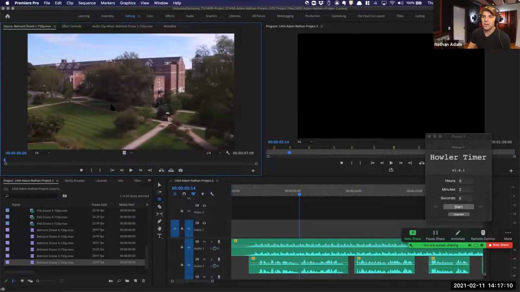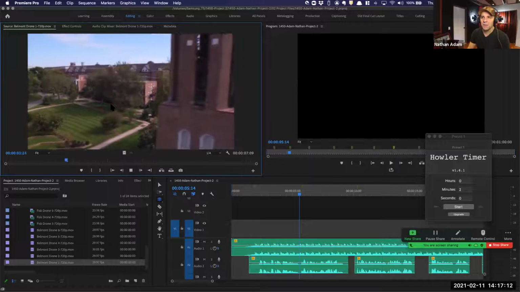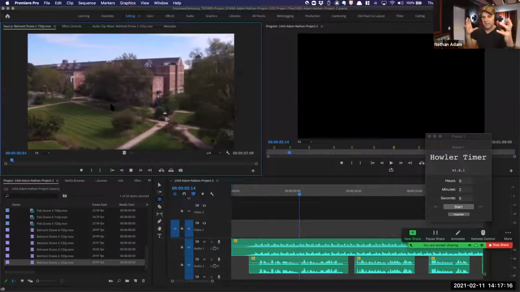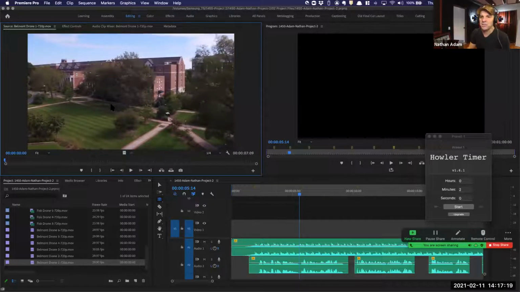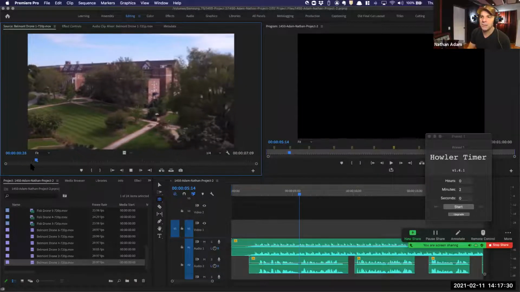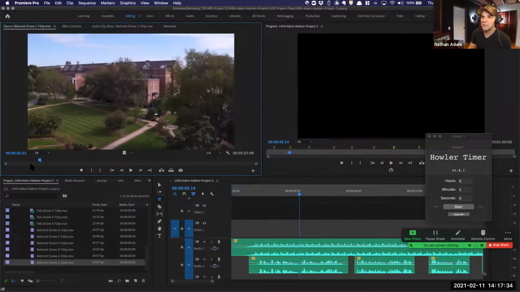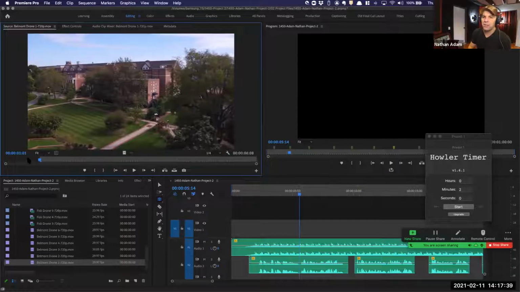Now, if I start it way back here, there's a fair amount of a few seconds with no bell tower actually happening. And so since we want to keep it centered on the action, what I'm going to do is set some in and out points on this clip so that I have a place to start. Using my J, K, and L to play, stop, fast forward, and my space bar, of course, I'm going to hit play, and right when I see that action come in, I'm going to use my J key to move back slightly. You see I'm here about 1 second in, and I'm going to hit the in point with the I key. That's going to set an in point on my footage.